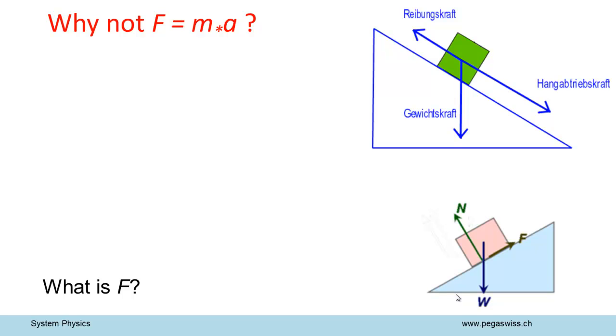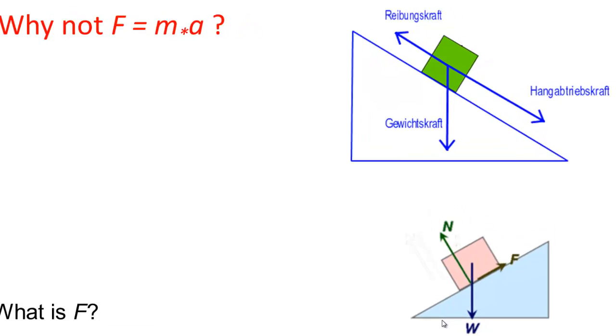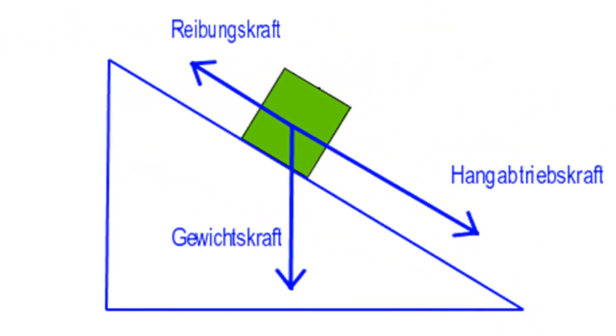This can be demonstrated by taking the example of the inclined plane. This illustration found on the internet is from the German-speaking area. A freshman's illustration could look very similar. Three forces are marked: weight force, friction force, and grade resistance. If these three forces are added together, we see immediately that the resulting force does not point in the direction of the acceleration. The forces are wrongly marked. If even teachers make such terrible mistakes, how are students supposed to understand what a force is?